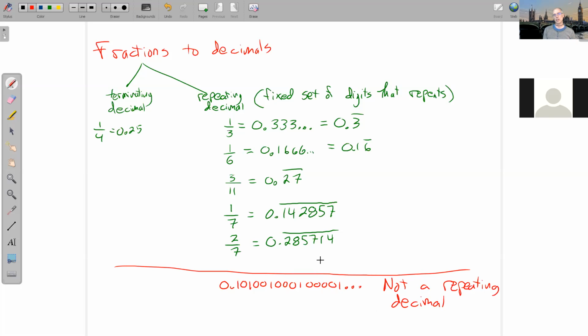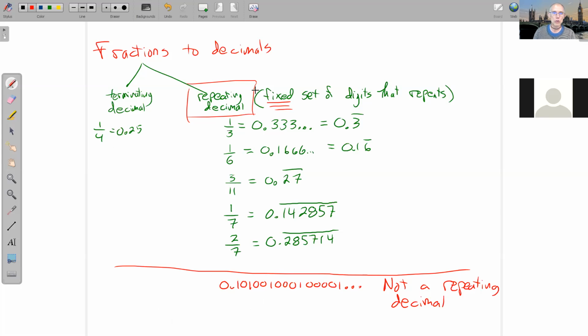But what I'm trying to make clear here is, what does it mean to say we have a repeating decimal? It means a fixed set of digits is repeating. A single digit repeats here and here, 2 digits repeat here, 6 digits repeat here and here, and it's the same set, same size, same order, over and over and over. So I can make a rubber stamp of the repeat. Can't make a rubber stamp here that's going to work the same way again and again, right? A single rubber stamp doesn't work here. So this is some other decimal animal, different from this and this. It's a whole different class of number.